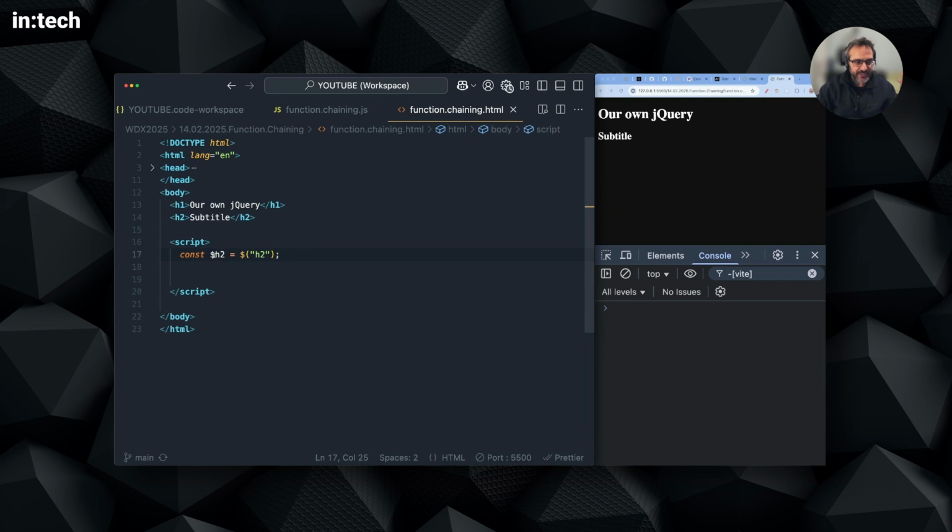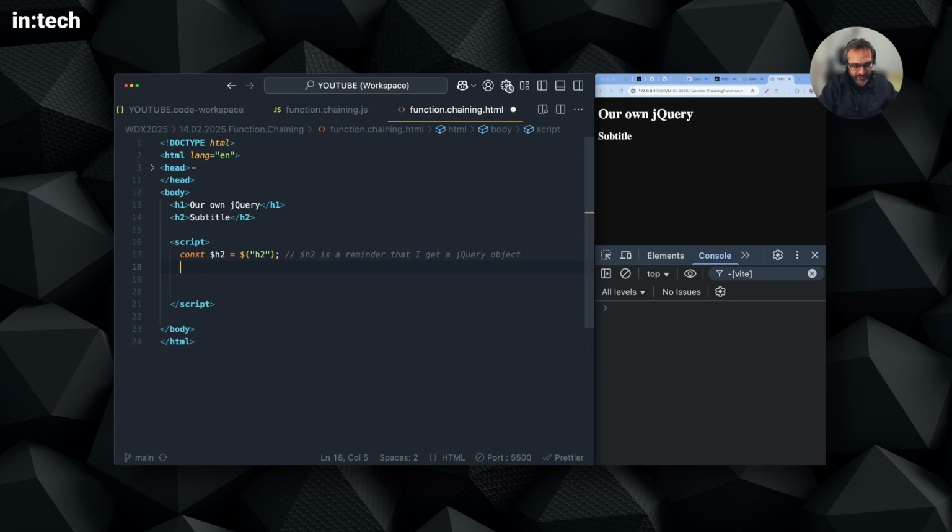So this is nothing weird. It's just a character that I use to remind me that this variable holds a jQuery element, a reminder that I get a jQuery object.